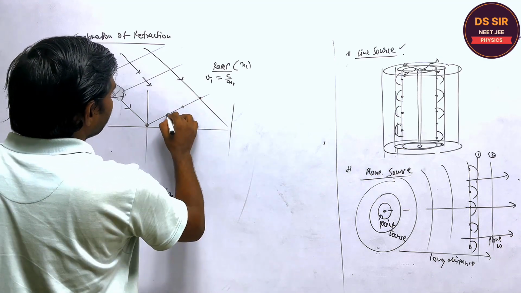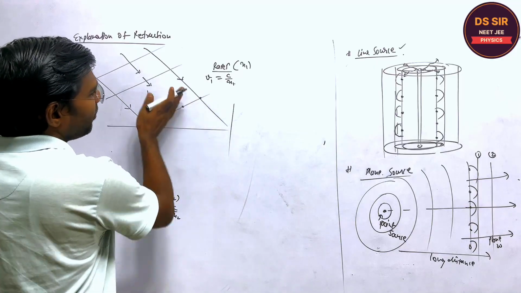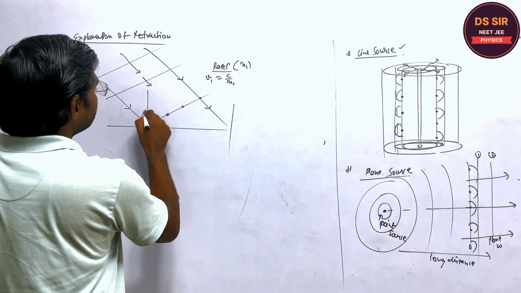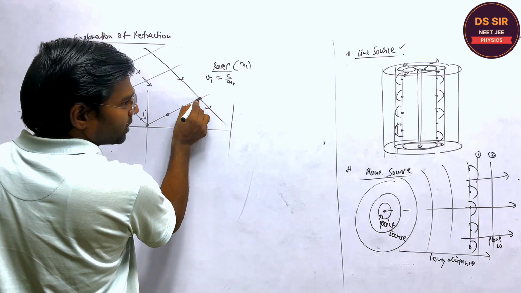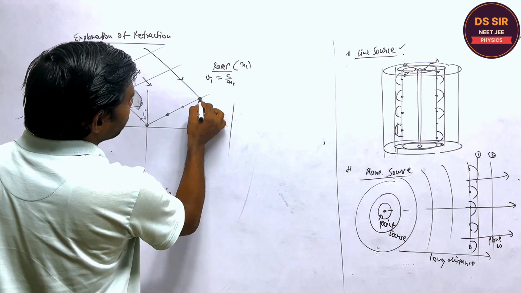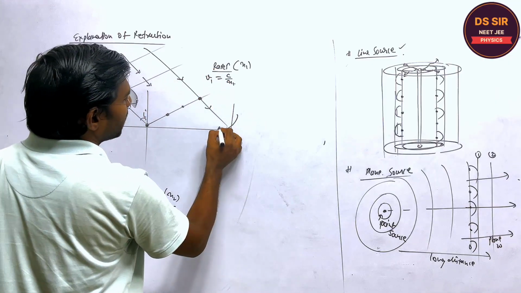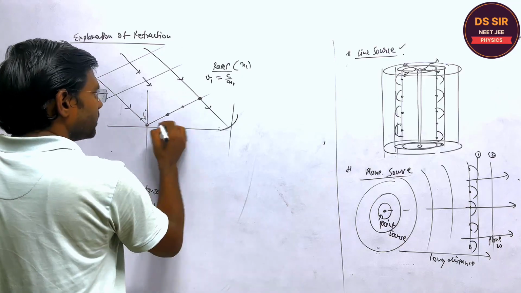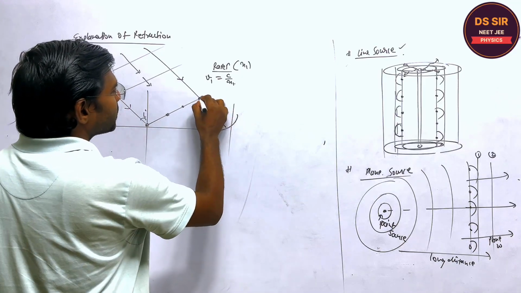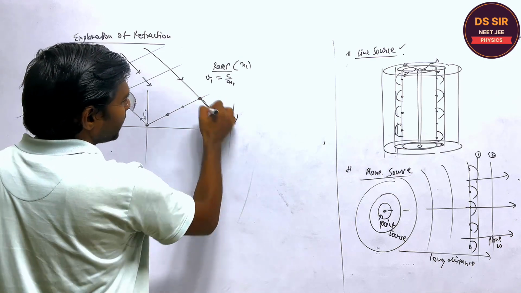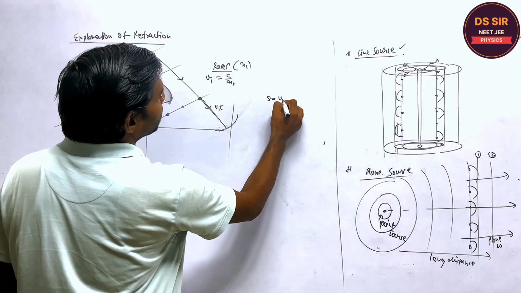So this is the plane wavefront. When this wavefront is incident over this, this is the incident angle. Is it clear or not? From this point, the new source of light in the form of a secondary wavelet, when it reaches this point, are you getting or not? Suppose this is the distance. In time t, the wavefront reaches from here to here, and this distance is v1 into t, right? S is equal to v1 into t.